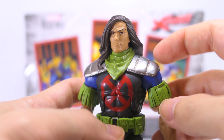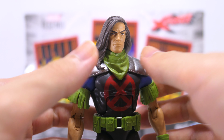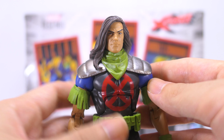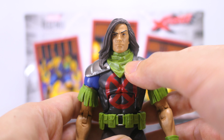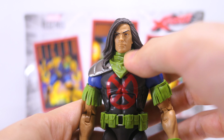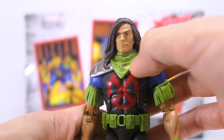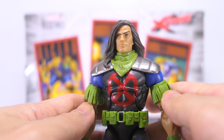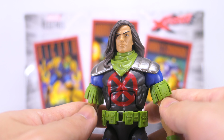He's got a unique chest piece on his torso. It's got two shoulder pads on each side cast in a metallic looking plastic, and then it's also given a hit of green paint for the scarf in the middle. Nice sculpting for the scarf with the folds in the fabric as well. This green paint also matches the green on the plastics that are used on other parts of his outfit.